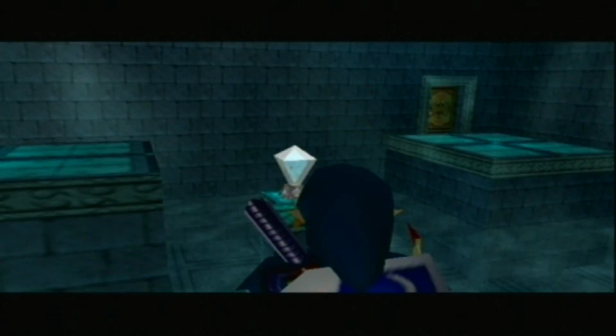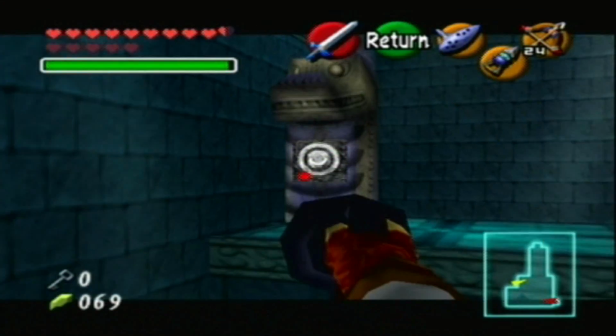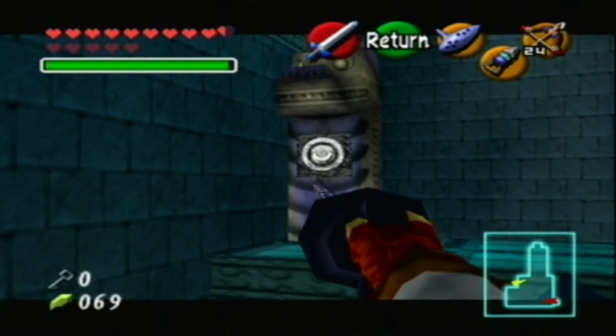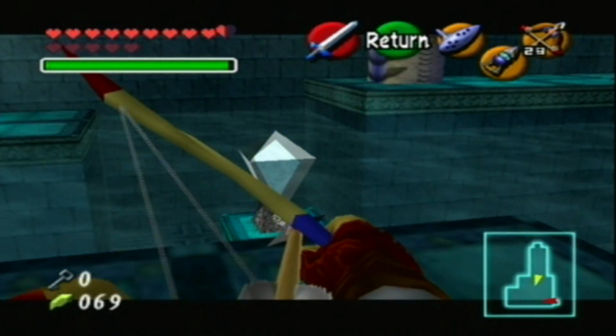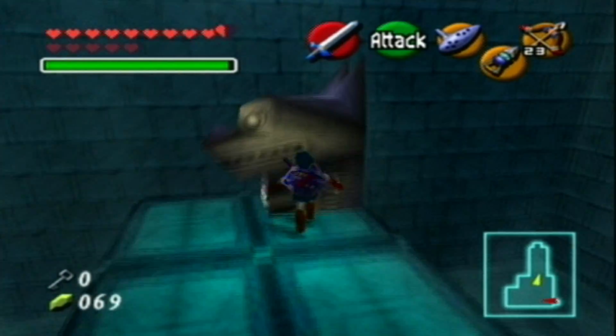This room is just very tedious and so simple. Oh, nope. And then hookshot to the dragon. To the dragon. Hookshot to the dragon. And now, hit the switch one more time. Should have used my hookshot there instead of wasting arrows, but you know, it's all in good fun.